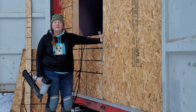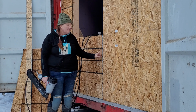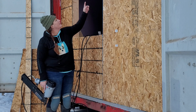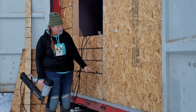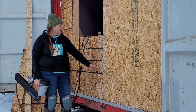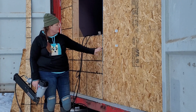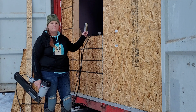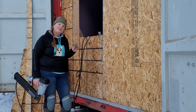Okay, so we put this one in because I wanted non-cut lines together. So we flipped it around. We have a non-cut side on the bottom and a non-cut side here so that they're the most flush. Sorry if that bothers you, but it should only be a few more minutes before you won't be able to see it at all.